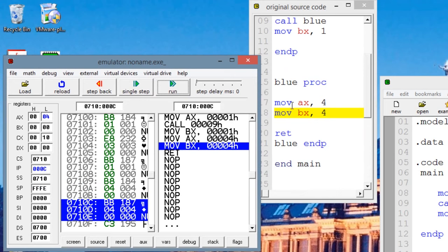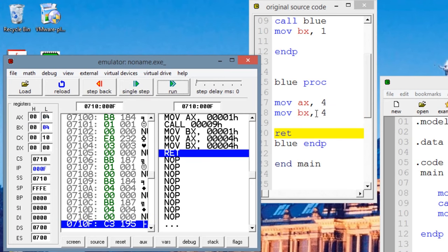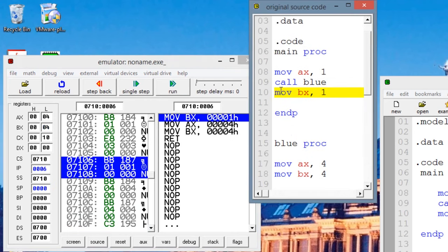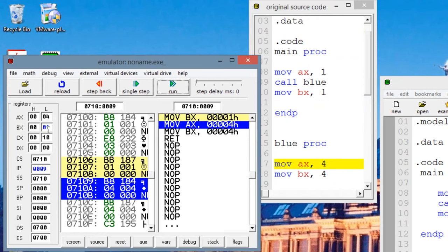Now it executed the first line of code in the blue procedure. Now our AX has a value of 4. Now let's hit next step. Now it did the second line of code in the blue procedure. Now our BX has a value of 4. Now we're at the point where it's going to return back to the main procedure, right? So RET is the return instruction. So let's hit next step. And as you can see from up here, it returned back to the main procedure. It started under the call instruction here. So now it's going to execute move BX 1. So now let's hit next step. It moved into BX the value of 1.